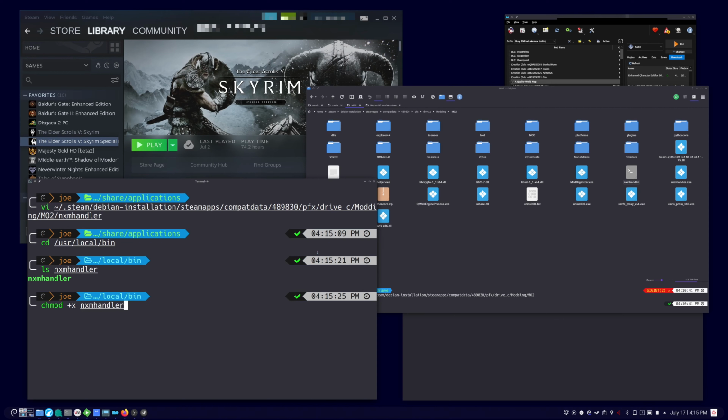There's also, I think, a .local/bin that you can create to make it work that way for just your local user. This will make it global, effectively. If you put it in /usr/local/bin, any user on your system will be able to find and run that application. So just be aware of that. But anyway, with that done, now you have this binary for your nxmhandler.